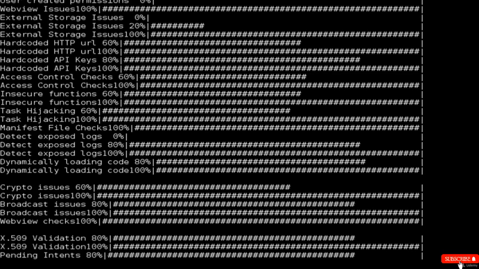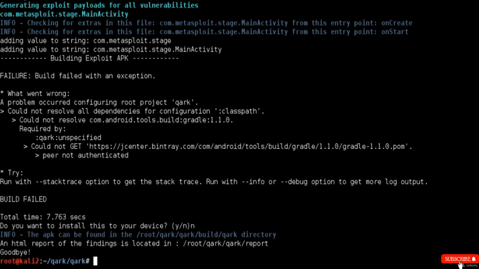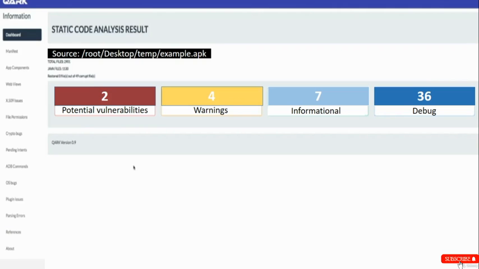So once it's done, it actually exports the findings to a report and even asks you if you want to build an exploit APK file with any potential vulnerabilities that it may have found. So let's actually do that. And once it's done with all this process, it also completes the report and tells you where it stores that report. So let's open that report in a web browser and it looks the same as here in our screenshot.